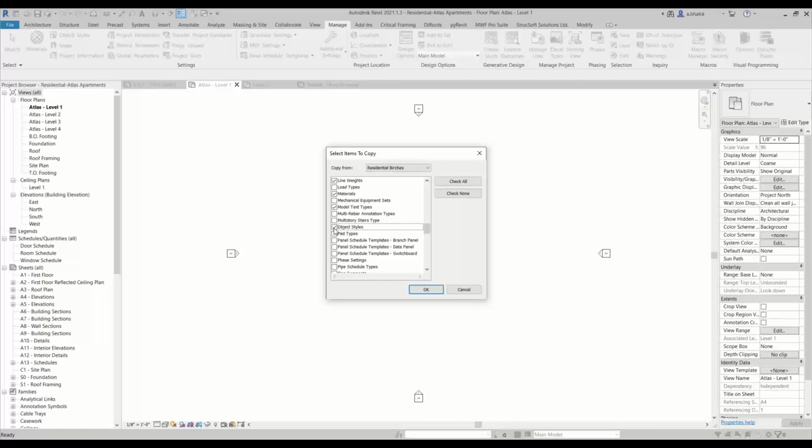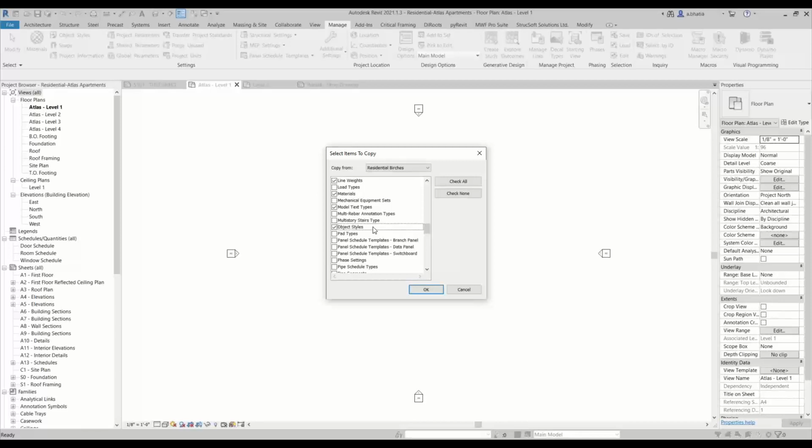And object styles. I highly recommend bringing in object styles if you have done something like, okay, well, it's a framing model. I don't really want to see the walls be very bold. I would like to see them a little, you know, half-toned maybe, or I want the line thickness to be much lighter.